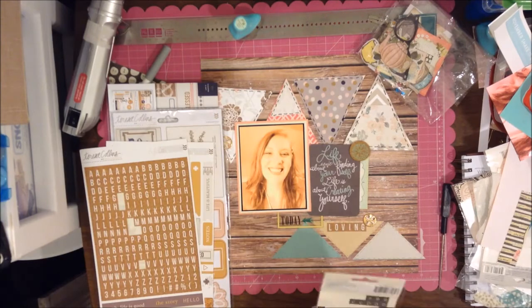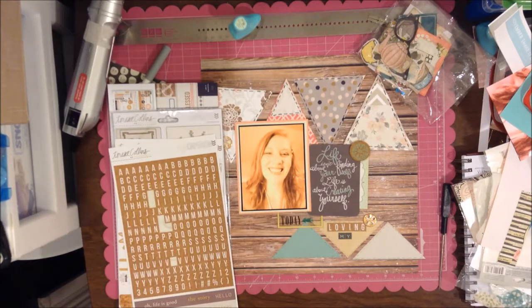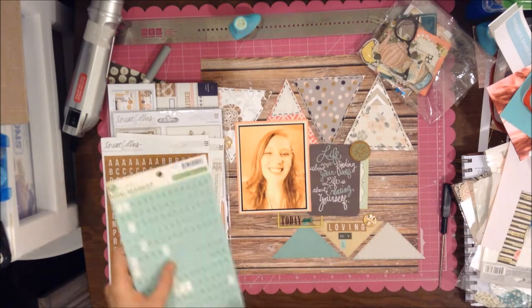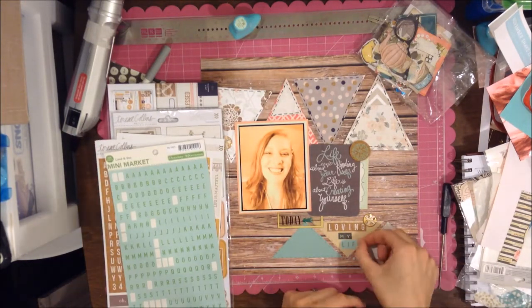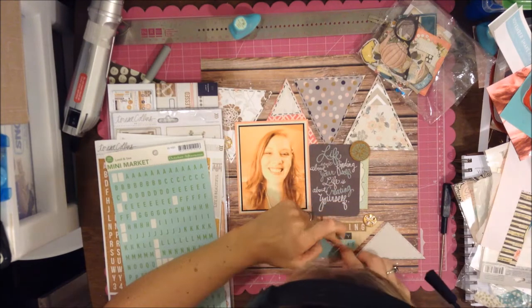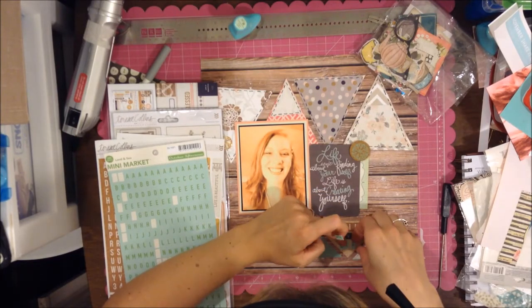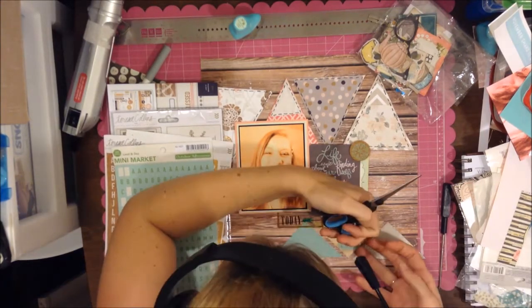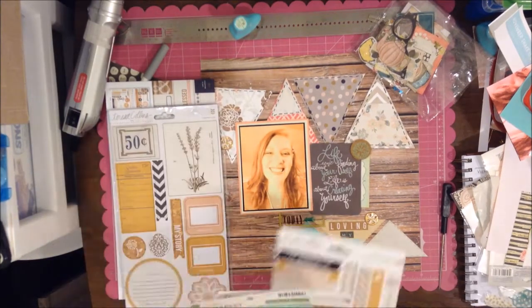Really I just want to journal about how, in a way, thankful I am, and how I'm at a point in my life where I'm comfortable with being me, and I don't feel like I really need to change myself for anyone except for me. I'm comfortable with who I am and who I have become, and no matter what is going on in my life around me, I am still able to appreciate all the great things. So that's pretty much what my journaling is about. And I really liked that card because it said a lot of where I've realized that life is just about you becoming you.